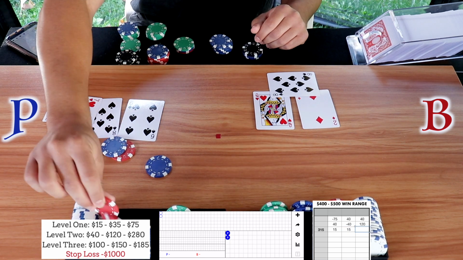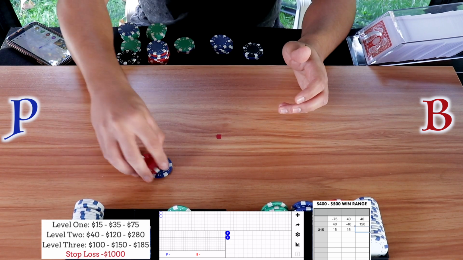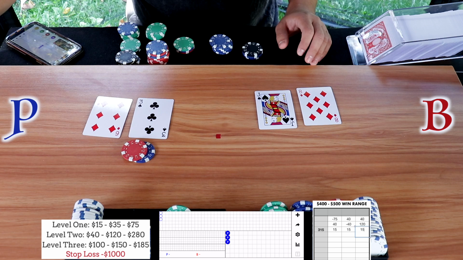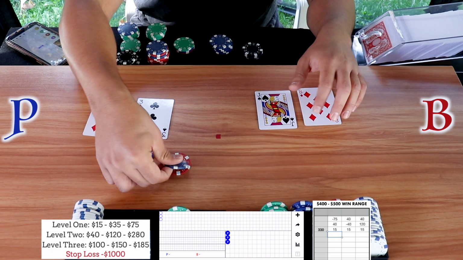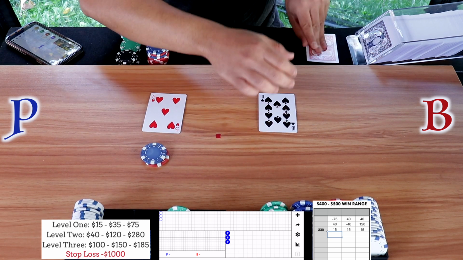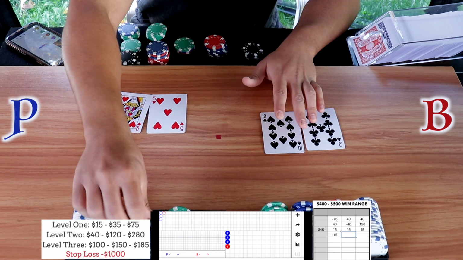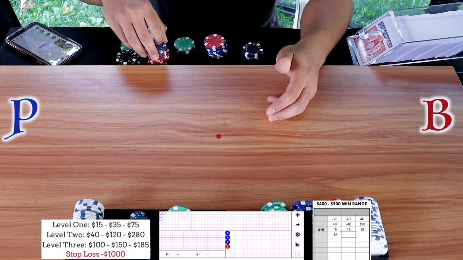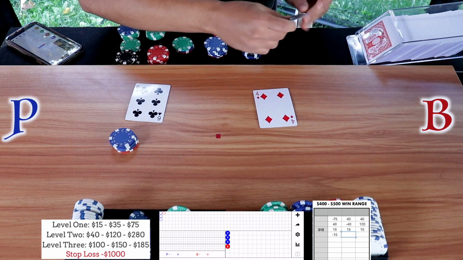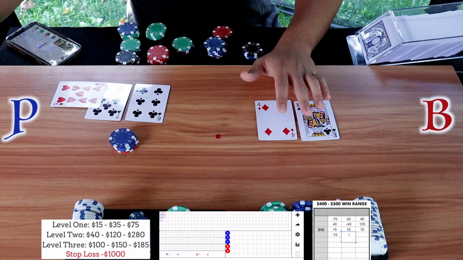Okay, let's go ahead and pay that out. All right, let's keep going with the Haas system. All right, I'll keep 15 up. Natural versus natural. We are on the right side. Player wins, another 15 for us. Okay, let's keep going. Natural 9 on the bank, so we lose 15. Okay, I'm gonna bump it up to $35 now. All right, so let's go ahead and do 35 on player. Okay, so banker wins. We lose 35.